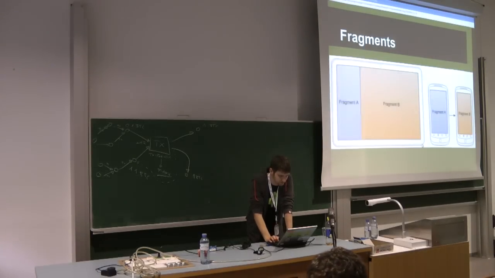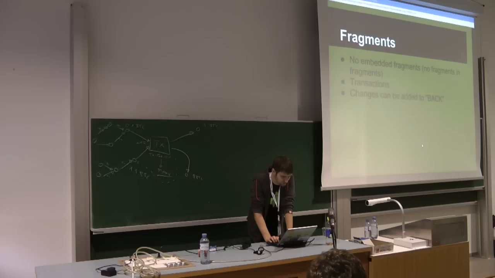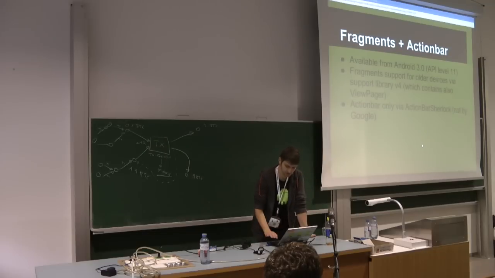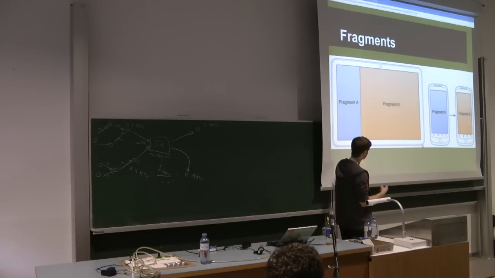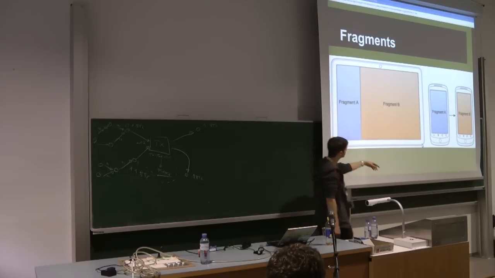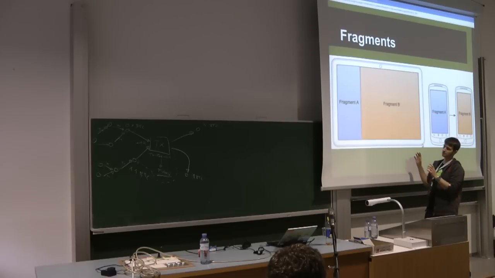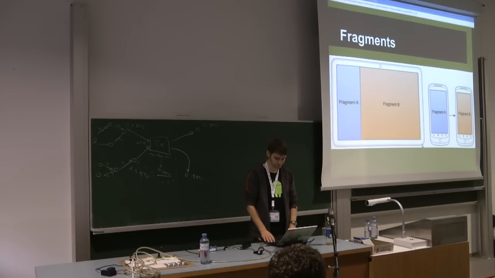To get to the end, I would like to also show you some fragment stuff. Fragments are new in 3.0. They are basically a kind of organizing your views, so you can have independent views, and they would communicate with each other. For instance, you can have two activities, 1 and 2, and they have content, but you can also use the same content in one activity. So you are flexible.